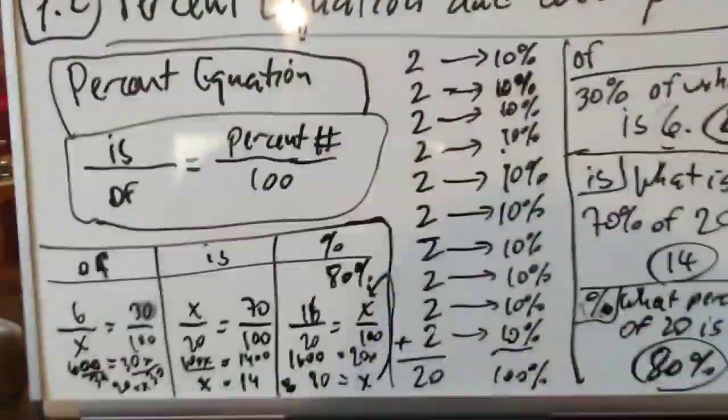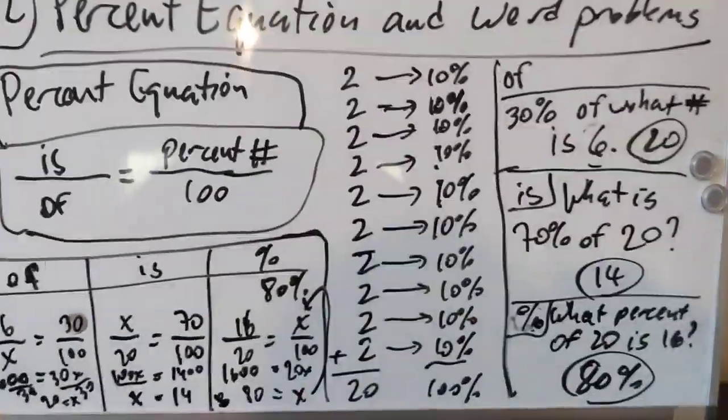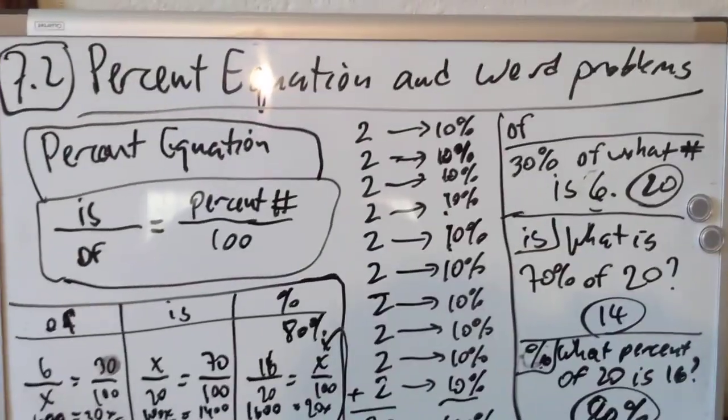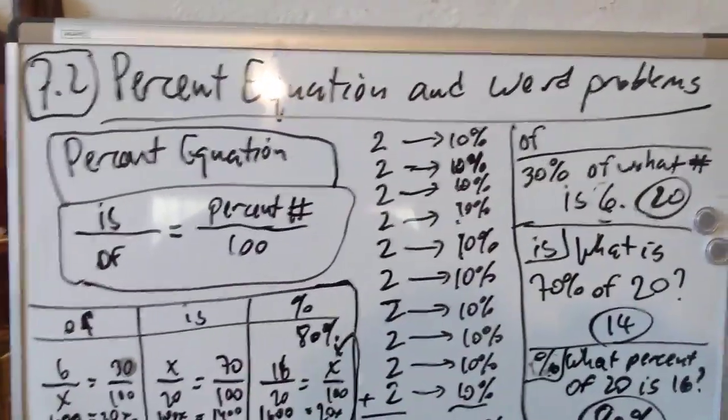All right, so that's your lesson for percent equation, but we're going to do word problems next, a whole bunch of them. So get ready for word problems the rest of the way from 7.2 through possibly 7.5 as well. But this is your math starting off. This is the middle ground for percents. It's getting about intermediate, but that's okay. We got this. We can do this. We can get through this.